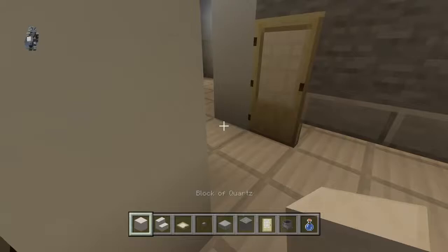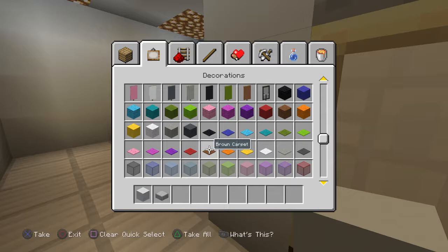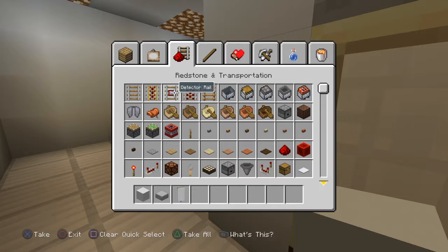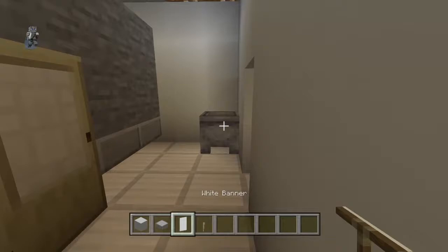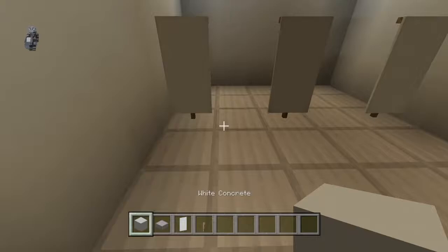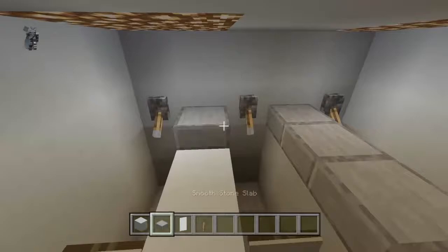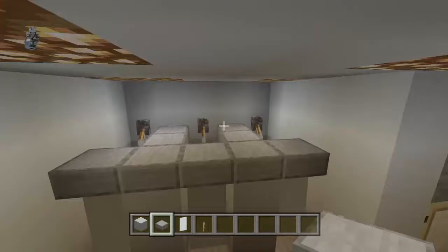I'm going to stay in the men's now. So, clear everything and get out. White concrete, smooth stone slabs, white banners, lever, and I believe that's it. So above the cauldron, place a lever, flick down. And on the second row back along this wall, you're going to want to place a banner every other block. Just like that. Place three rows of white concrete moving forward in between them. And on this third block moving up, place levers, flick down. On top of the white concrete, place smooth stone slabs and connect them together. Just like that. There are your showers.